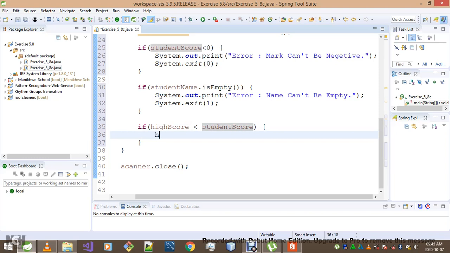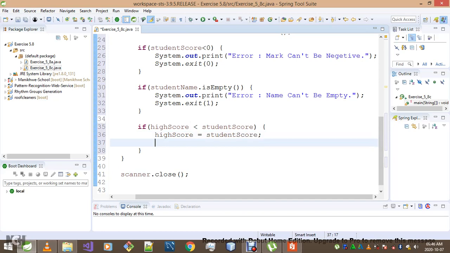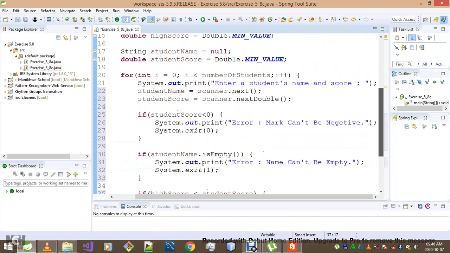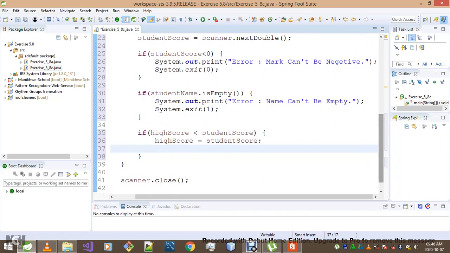So high score equals student score, and then our high student, perhaps that wasn't a good way of naming my variable, but it's high student, equals student name.